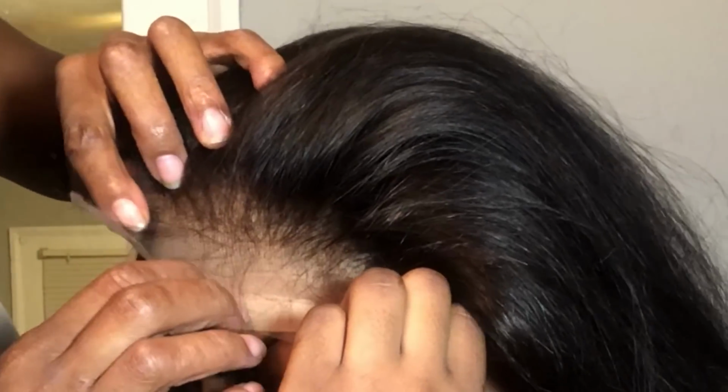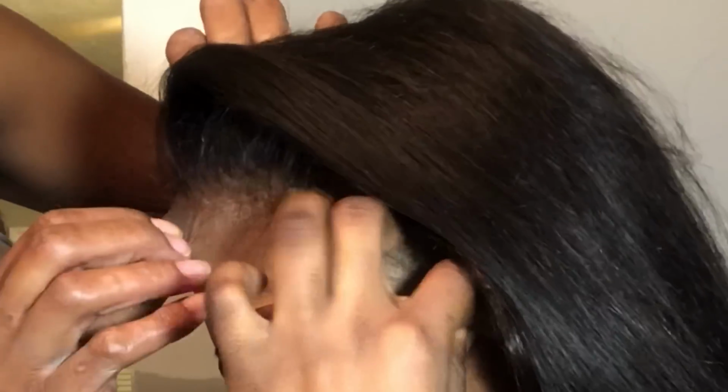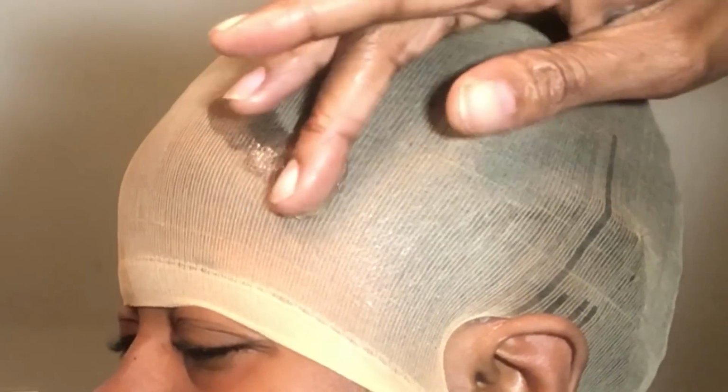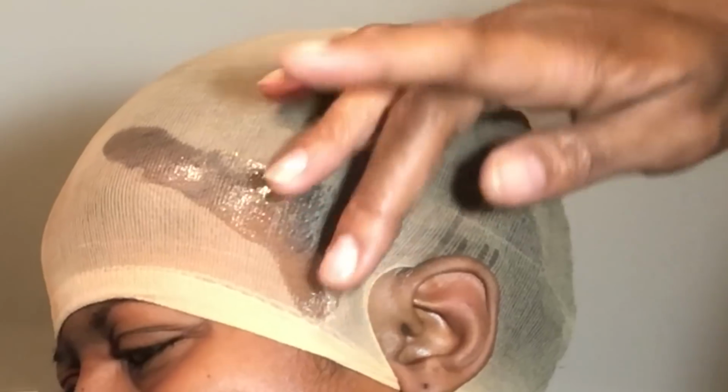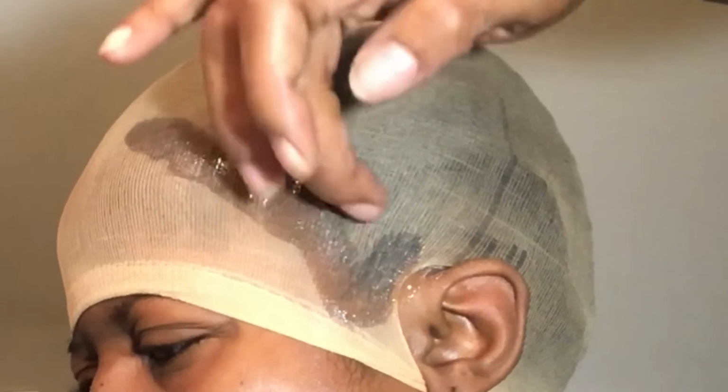So if you want that side part, you got to bring it down to that ear. If you were going to do a middle part, then you would just put it in the middle, but then you can have that big old lace in the middle and still hit it off on the side. So that's what I like about it. So yeah, I'm just laying her foundation so we can start laying and slaying, guys.